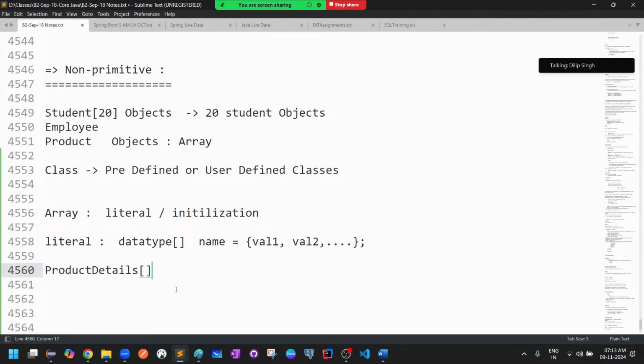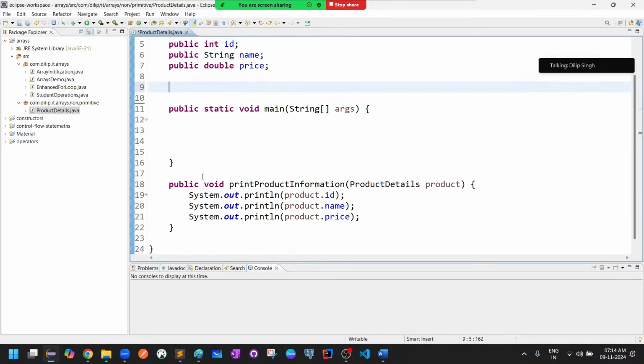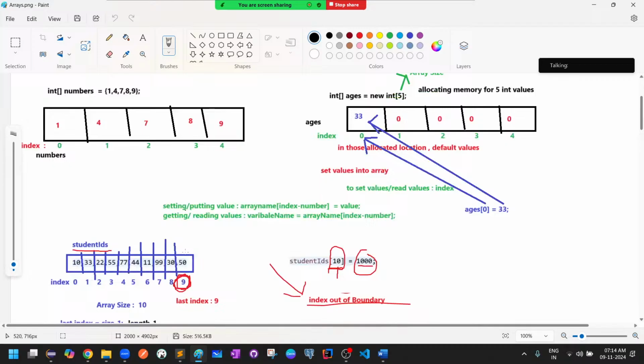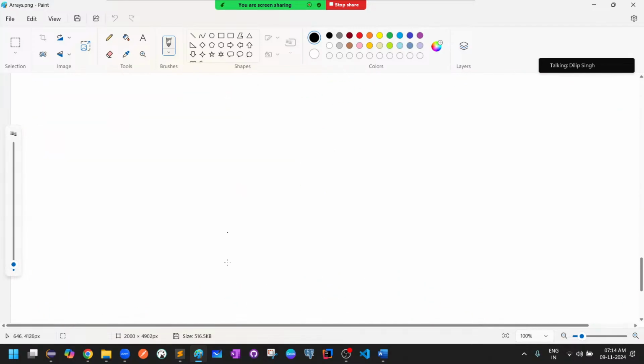So the point you have to understand here is something like this: I will take the array name as products equal to, and now in these curly braces, what values do I have to store?